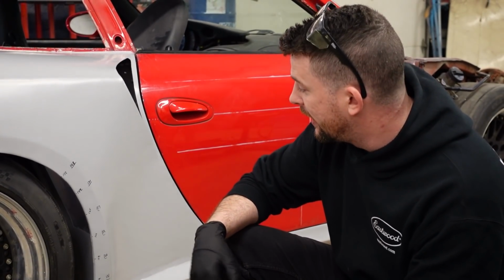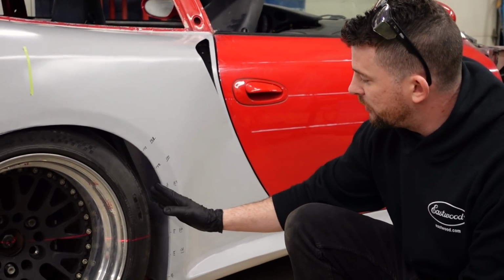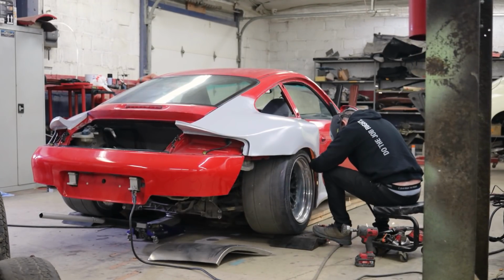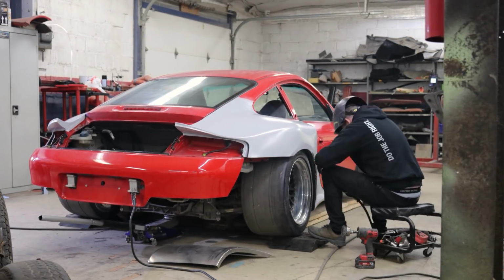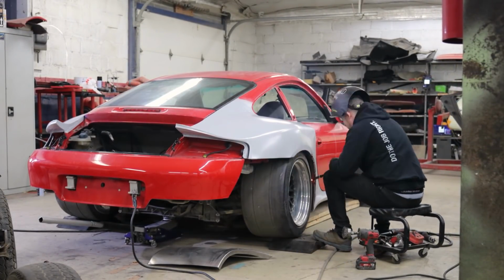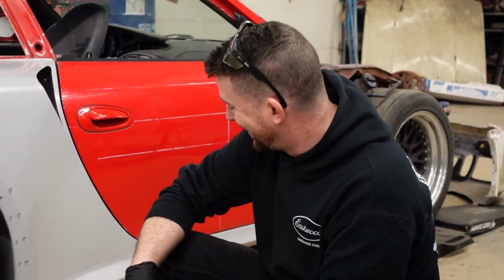So I took these measurements, and I'm going to cut this edge and push it back to be where it's supposed to be off the measurements, and then weld it, dress up the welds, and re-epoxy that area. Not really a huge deal, but it would be a huge deal later on when we got the filler work done and now it looks a little wonky. So again, live and learn, right?